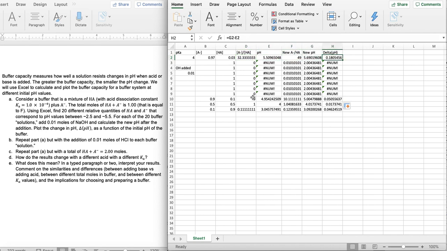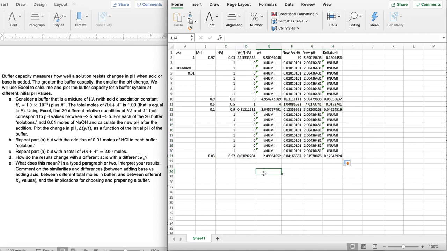So that can be our top. Okay, and then let's see. This is going to be symmetric. So at the other end, we can put 0.03. And that would be 2.5.